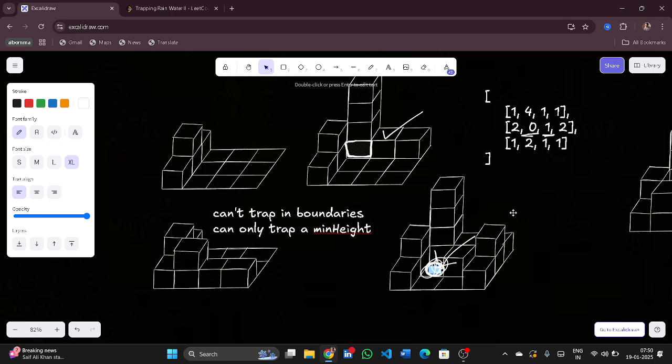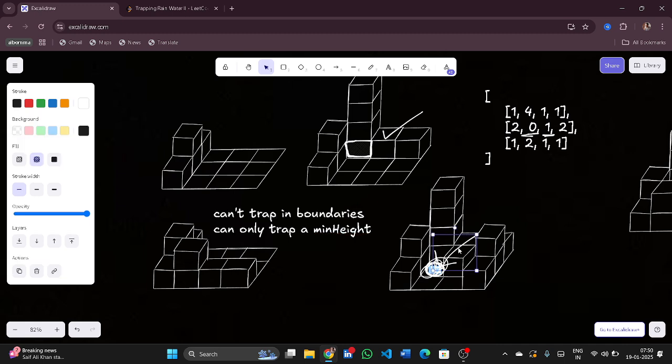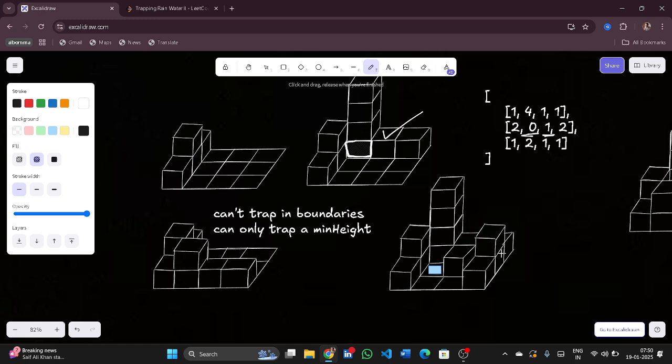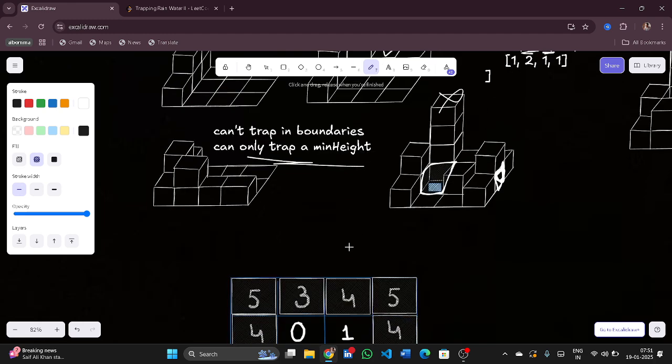If you see here, the minimum height is only 1. I don't want the maximum height or maximum tower, because the only element considered is the minimum height, so that I can trap the water.